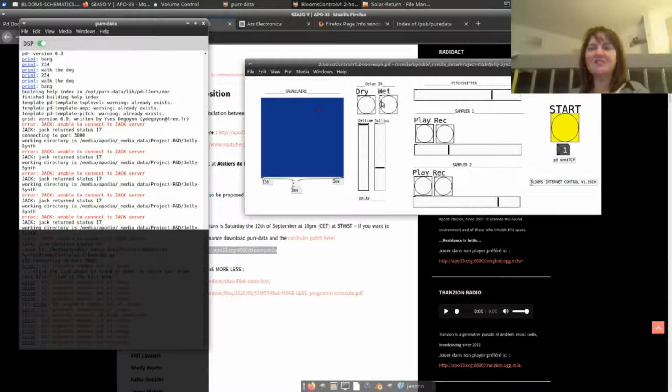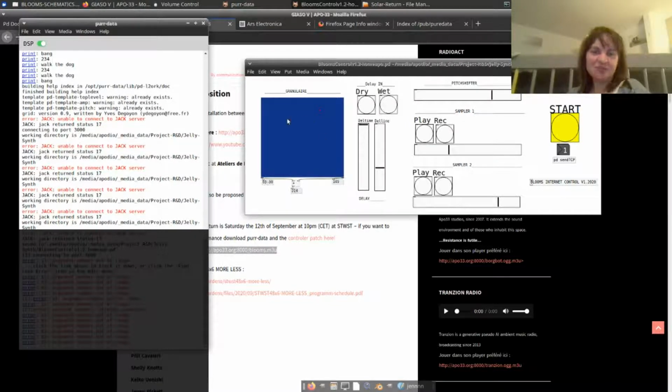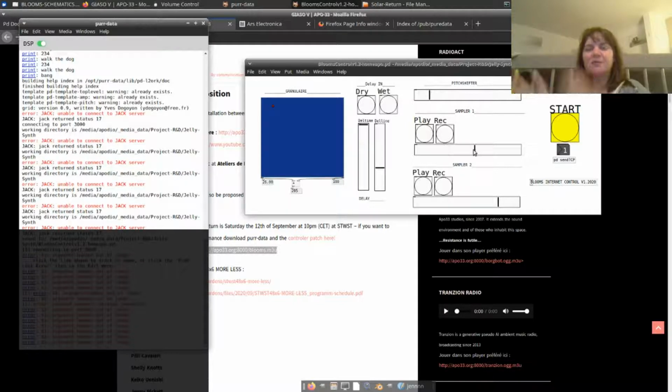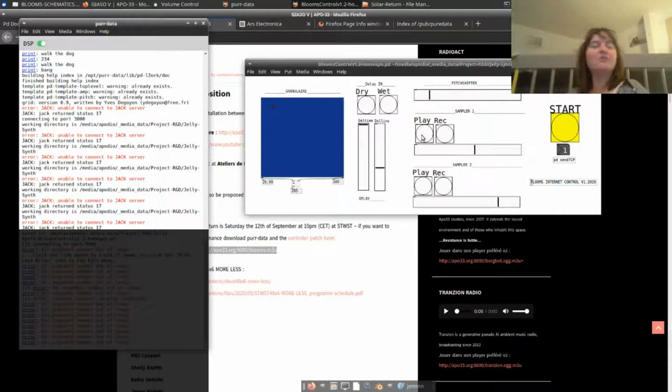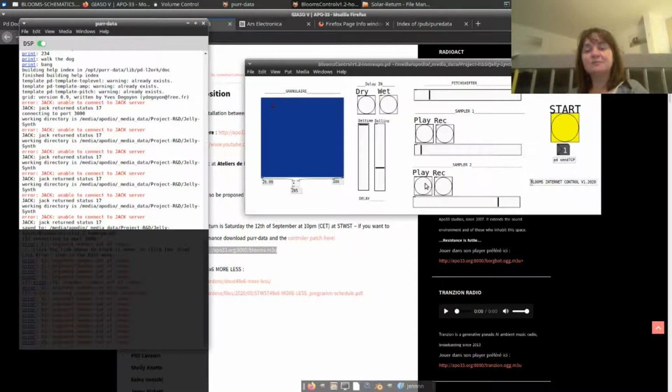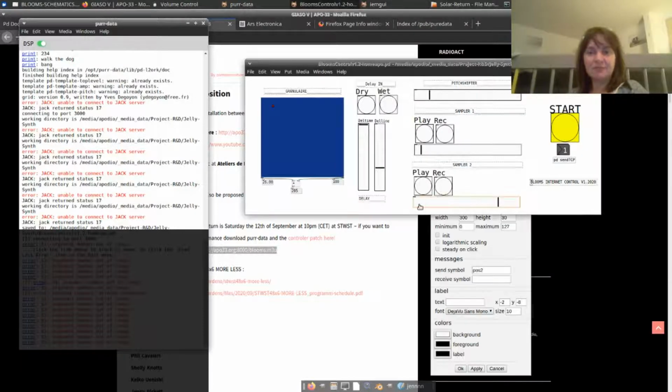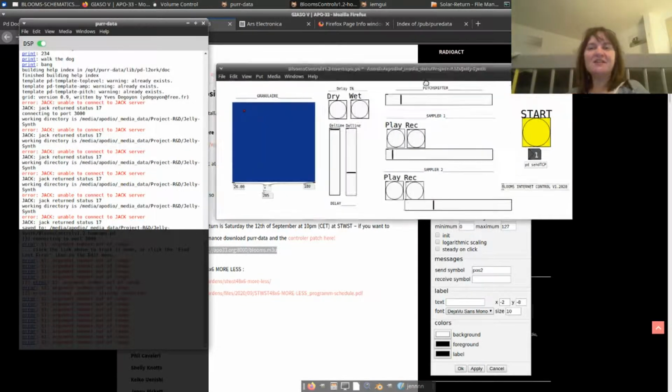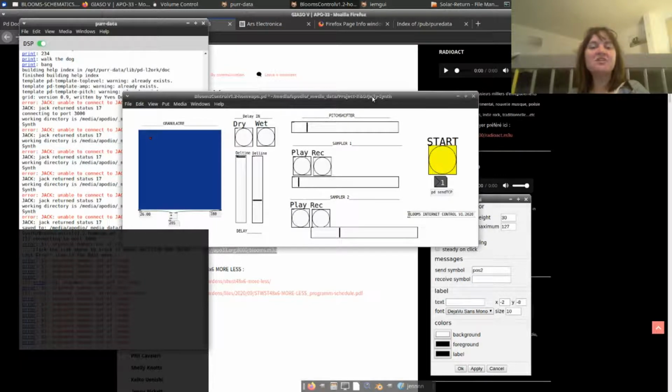So you have wet and dry sounds, you have the granularity that you can influence, a pitch shifter, you can record samples of the stream and then play those back at different speeds. Just put myself into the stream. You can hear me going along there. But basically, you don't need to go into edit mode for this patch. It's plug and play.